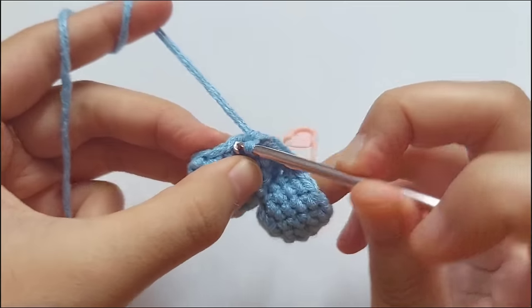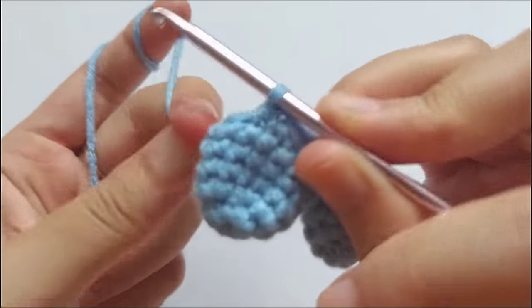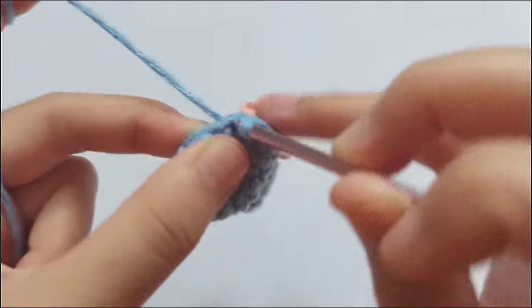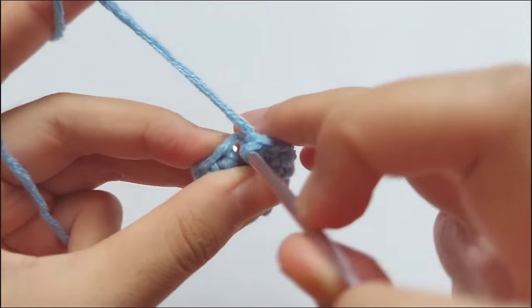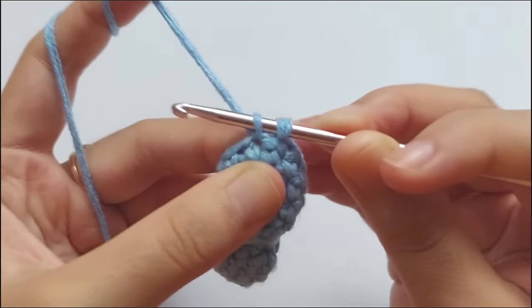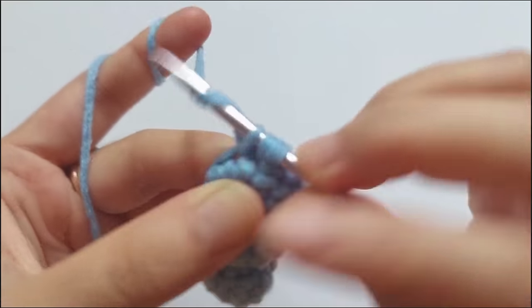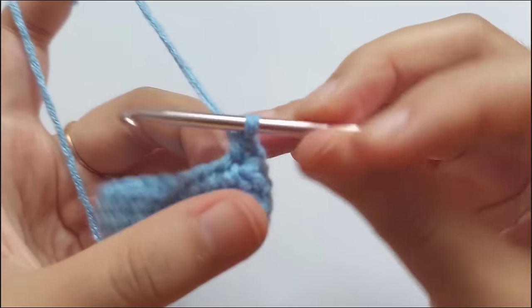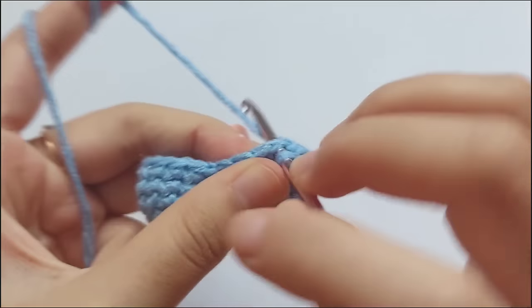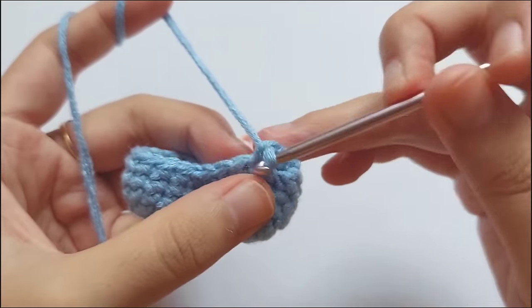Again, you will have to repeat this pattern. Make single crochets for 2 times. 1 and 2. And then after that, make a decrease stitch. Insert your hook into the next stitch, pull the yarn, insert your hook again into the other stitch, pull the yarn, and yarn over and pull through all 3 loops and you made a decrease stitch. So repeat making this pattern for 6 times and you will get a total of 18 stitches.